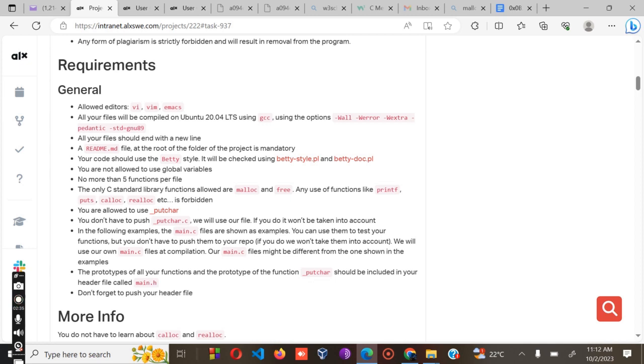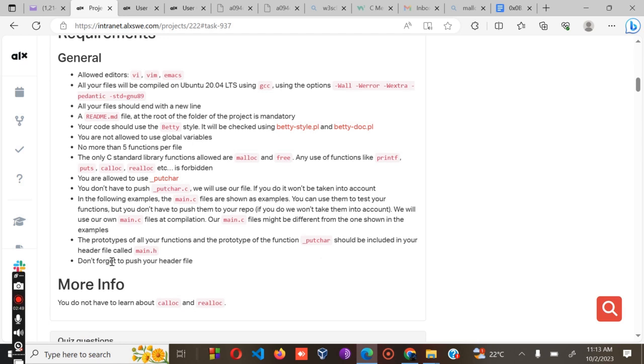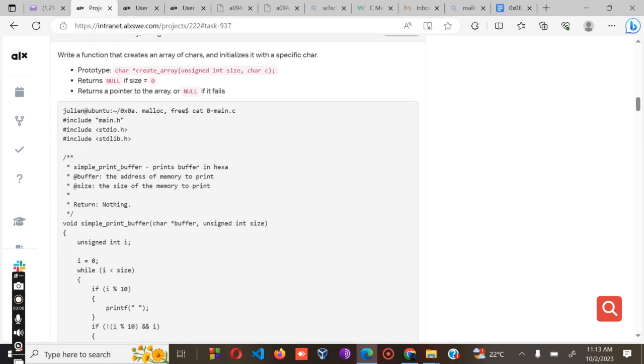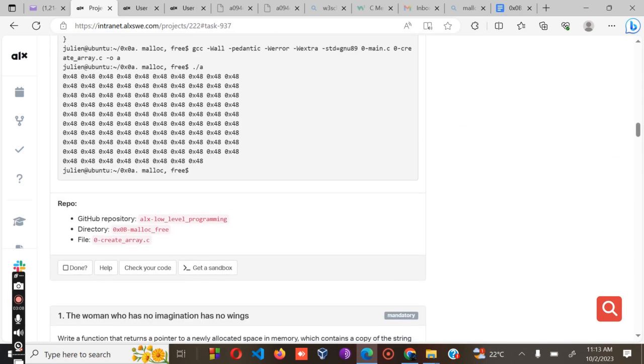Then number 4, as usual, is the most important part, which I always emphasize in all my videos: ensure that you have a README file at the root of the folder of your project. Another requirement is that the prototypes of your functions should be included in your header file called main.h. Okay, let's dive directly into the instructions.